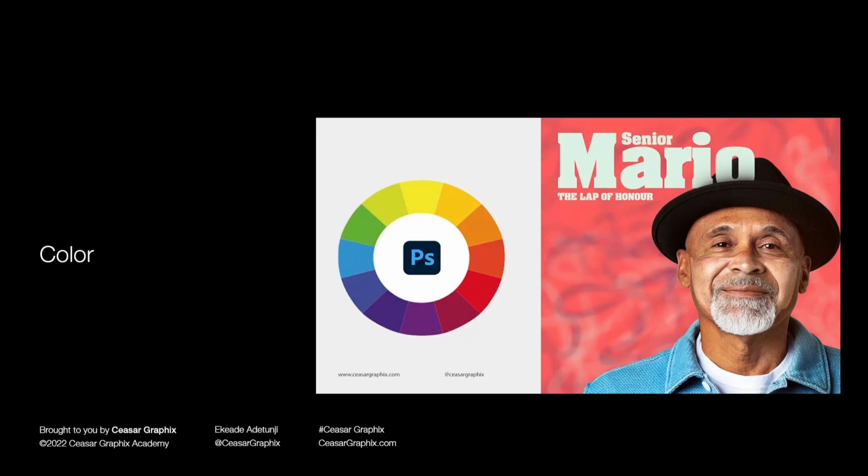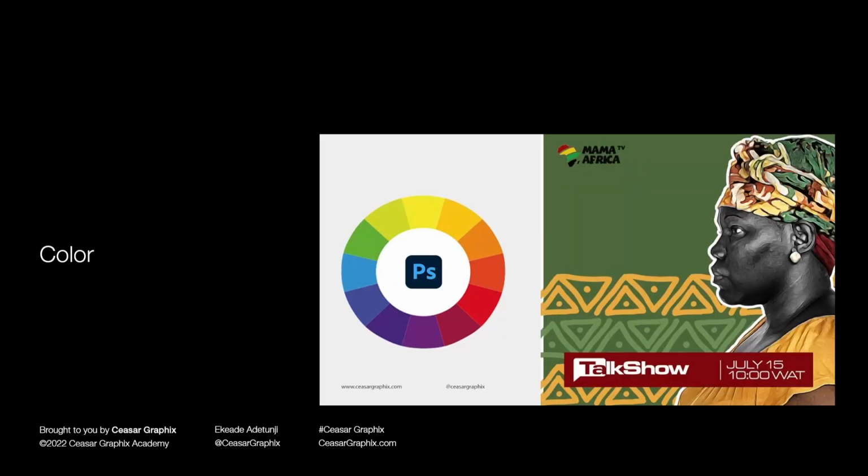The reason why it's always like that is because we always forget that the color on the outfit of our character is also part of the color on our project. On this, my thought on design and color is that there are times that the color on the outfit of your character alone is enough for you to know the right color to use on your project. And in this tutorial, I explain how to achieve that.